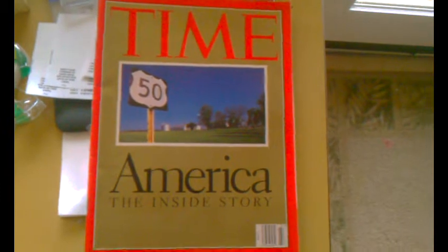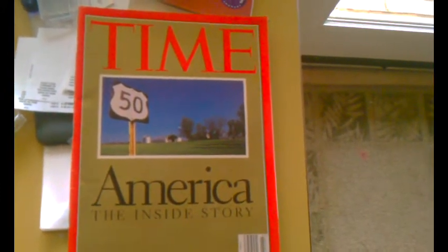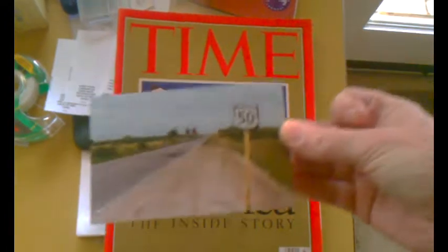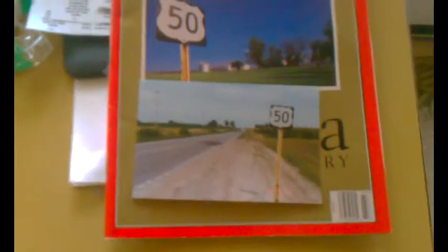And something that's kind of amazing to me is that here is a picture I took in 1996 before Time magazine published this, and this picture is the exact same Highway 50 road sign. I was there first.